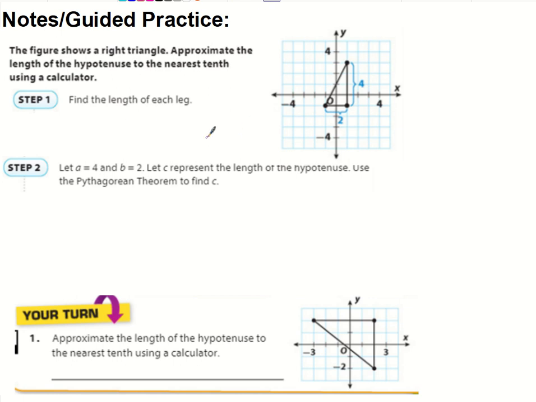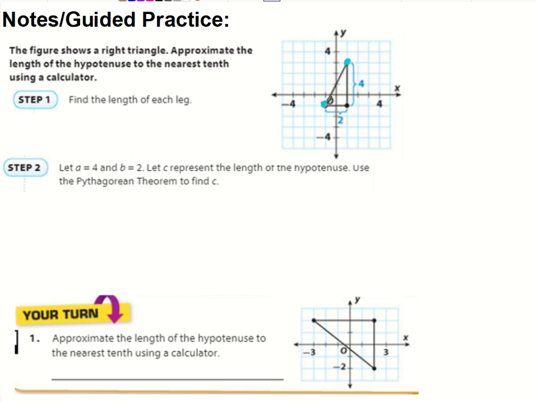So for example, here I have a right triangle. If I wanted to find the distance from this point to this point right here, well, when we're looking at a coordinate plane, I can't count this distance because this is diagonal. This is not equal to 1, because we're not going straight up and down or left and right. So when it's diagonal like this, we can't just count the points. It makes it difficult to figure out the distance.